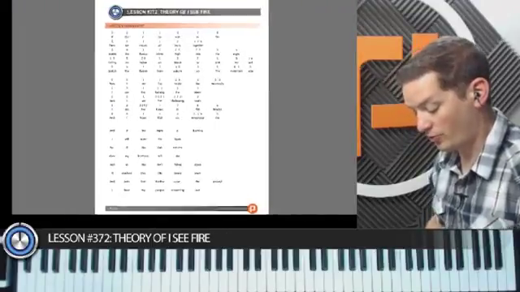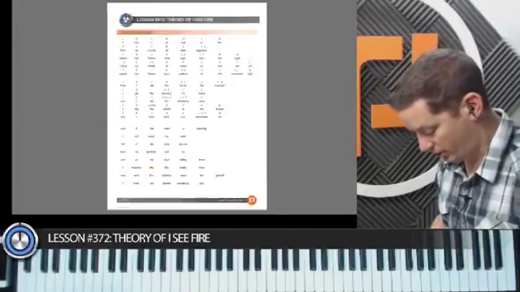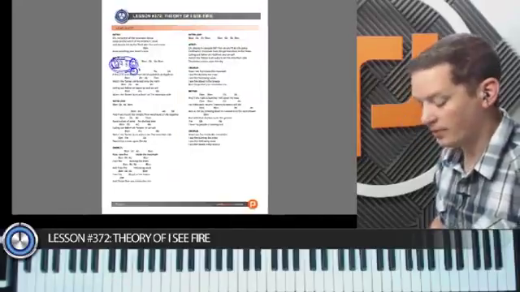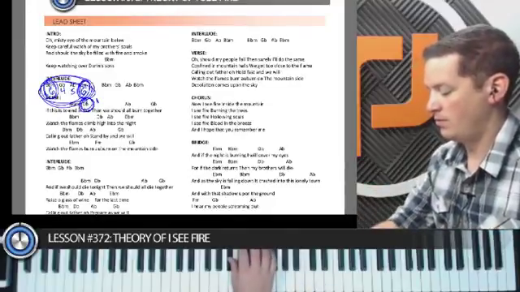By the way, I gave you the notes for this right there. So if you get into the sheet, you should have all the notes for this section if you want to play.